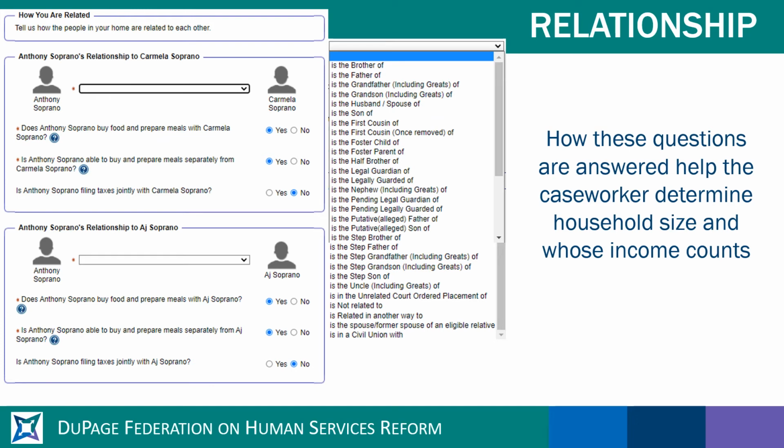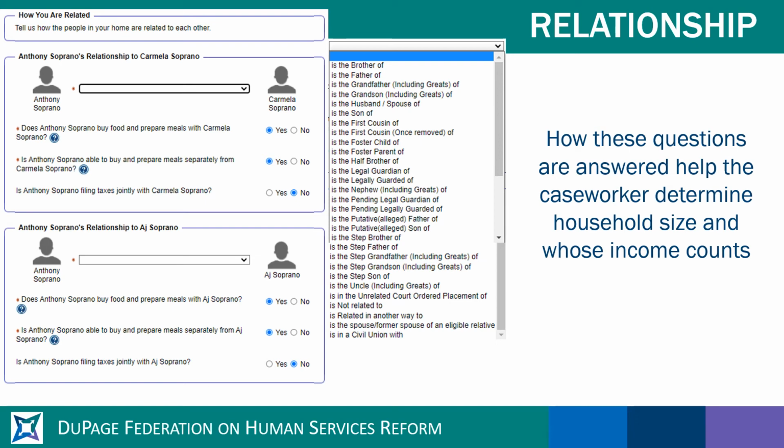So depending on how many household members you have, you will have entered all of the questions I just went through about each person. So you'll be repeating the language, immigration status, etc., for each household member. Once you've entered all of those, then you will have to indicate the relationship to each person in the home. So these are your options, all of the different family relationship options. In this case, we might mark that Anthony is the spouse of Carmela.